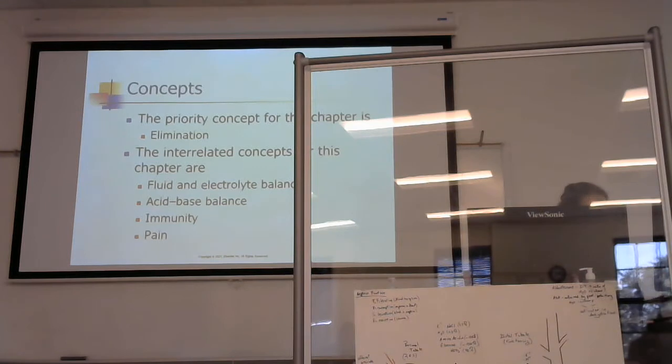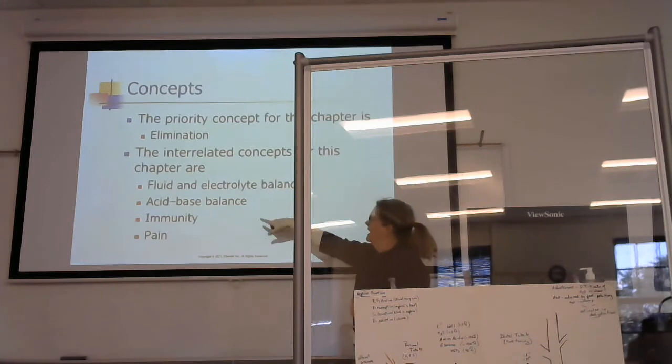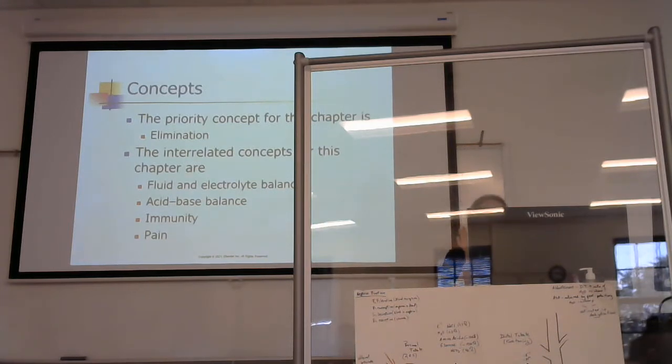So now we are going to talk about some specific renal diseases, and they are going to affect fluid, electrolytes, acid-base, immunity, and pain. Several of them are genetic, like polycystic disease, so the immune system is very much involved. We're going to talk about pyelonephritis, glomerulonephritis, nephrotic syndrome, polycystic disease, hydroureter, diabetic nephropathy, some big things. All of these are going to have sometimes similar assessments, but we're going to look at what differentiates these, okay?